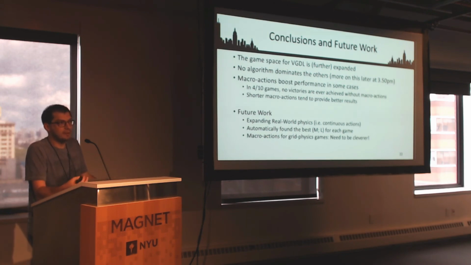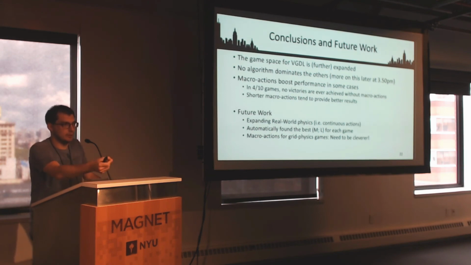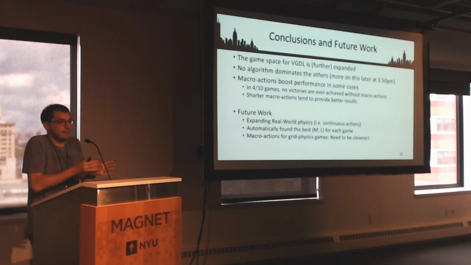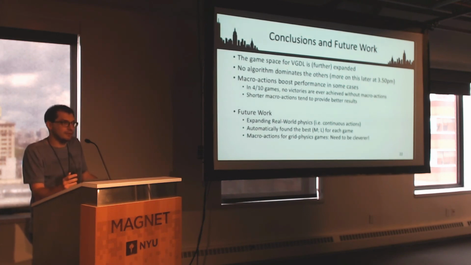And the other could be a more dynamic way, because sometimes even if you classify a game, the game changes nature mid-game. Maybe at the beginning you just need to find a key that opens a door, and after that the game is completely different and you have to kill enemies or whatever. So one thing could be a bandit-style approach, something that tries different lengths, and at some point one of them is going to be better than the others. Probably that has to be some kind of window-based UCB or similar, that tries to say, well, at this moment this length seems to be better than the other ones. But it's not an easy way of finding this. It's complicated. Yeah. Thank you.